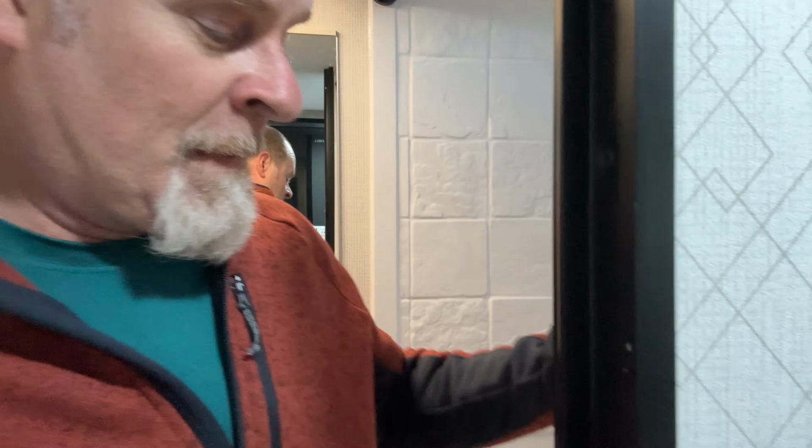The only thing I would say is that the toilet is quite high. So especially if you're a shorter person, you might want a little footstool or something just to give you a better position to do your business, if you know what I mean. Otherwise, there's plenty of space, not a whole lot of elbow room on the right, tons of elbow room on the left, tons of leg room, even for a 6-foot tall guy like me. So no issues there.